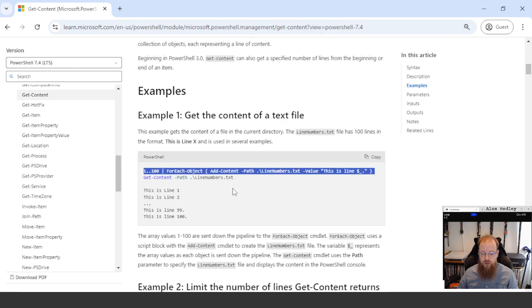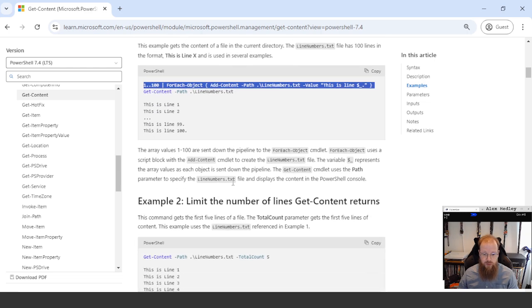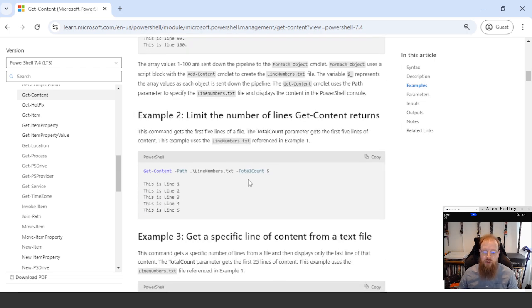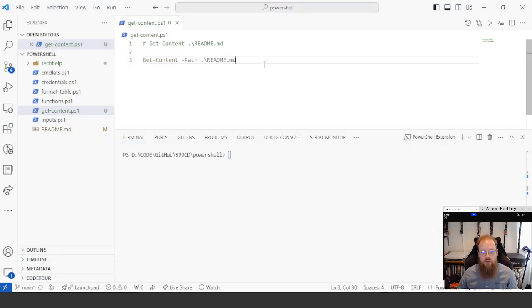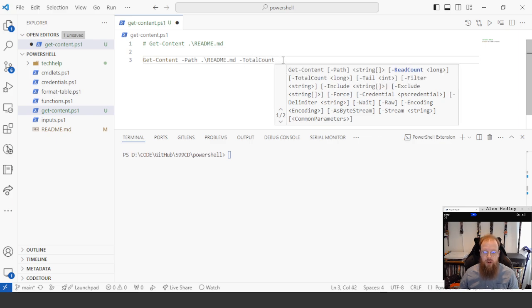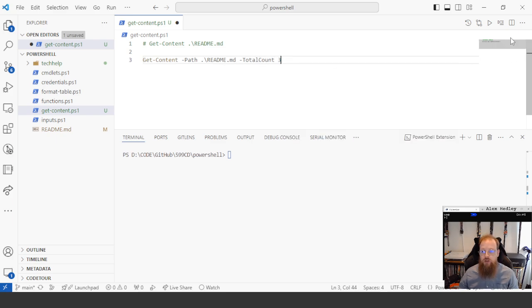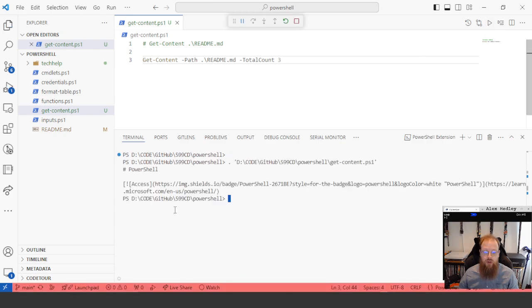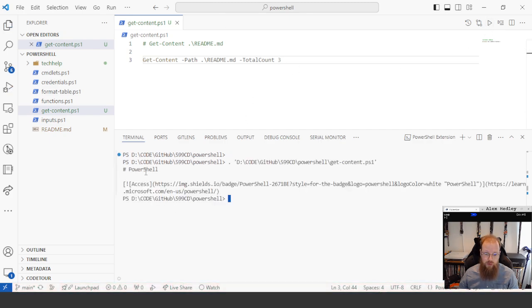This example shows you how to populate a file with content, so Add-Content, another cmdlet we'll run through in a future video. An interesting argument that we can use is TotalCount. If we do TotalCount, you can see it's auto-populating from IntelliSense again, and I want to return just the first 3 lines, so the header and then the badge.